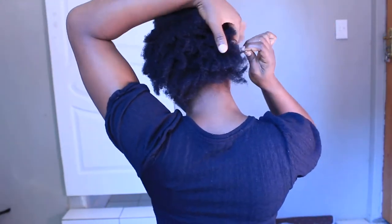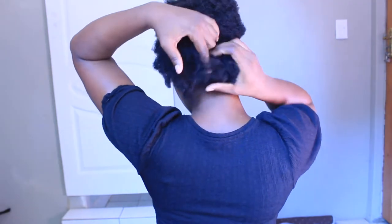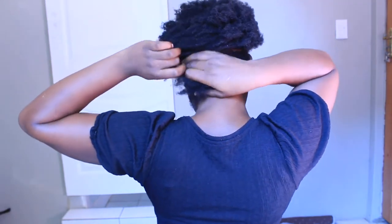So when you're done with that section, you just take your hair tie and tie the front section of your hair, and we're going to work on the back part. So for the back part, I'm just going to take my reptile comb, and I'm going to put a line horizontally, and I'm going to start doing a flat twist.